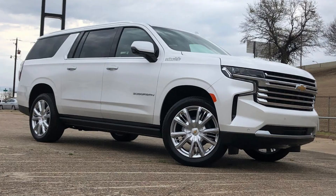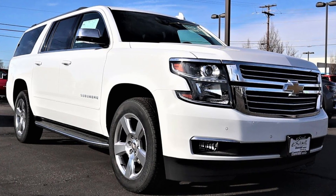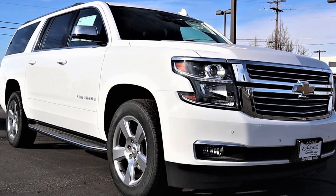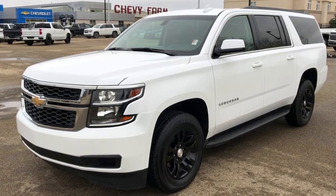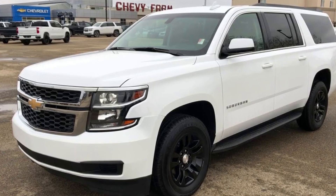Number 2: Chevrolet Suburban. Tom Hardy's Chevrolet Suburban is a dependable SUV that he has owned for a number of years. He uses it frequently for going on errands around town and for traveling to and from the airport. There are several engine options available for the Suburban, including a massive V8 with a top speed of 154 miles per hour and an acceleration from 0 to 60 miles per hour in just 7.4 seconds.